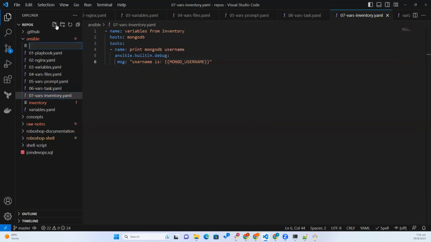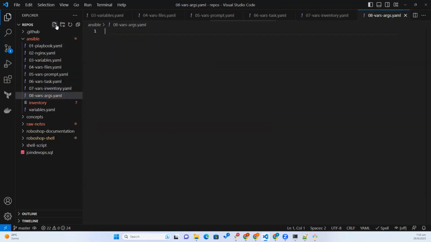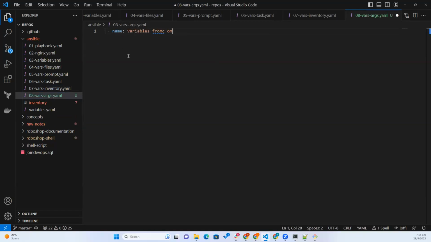And then finally, another thing, vars from inventory is done. Finally, command line. Vars from command line. Generally, we call it as args. Name: variables from command line. And then hosts. Let us give generally localhost.